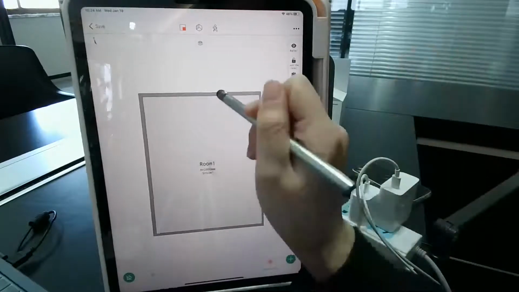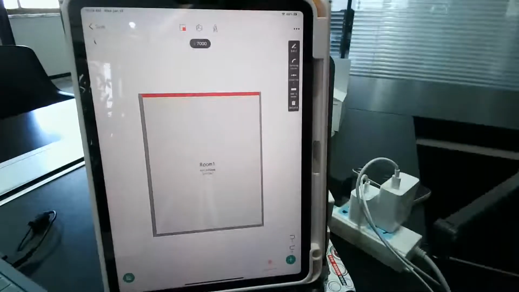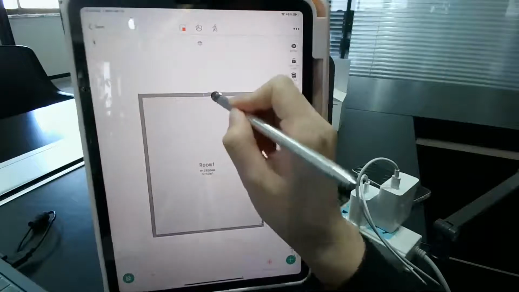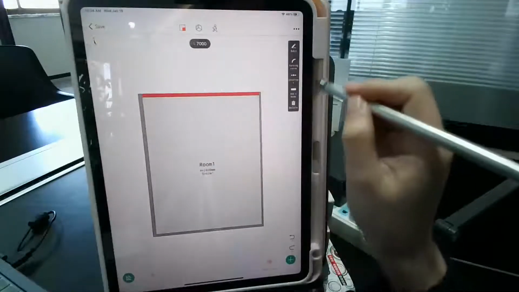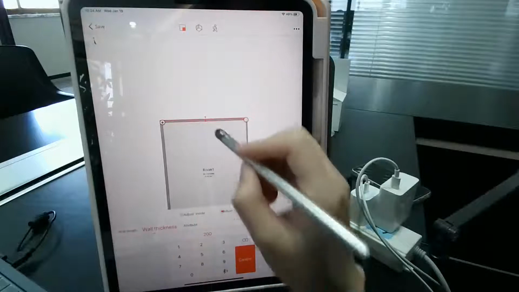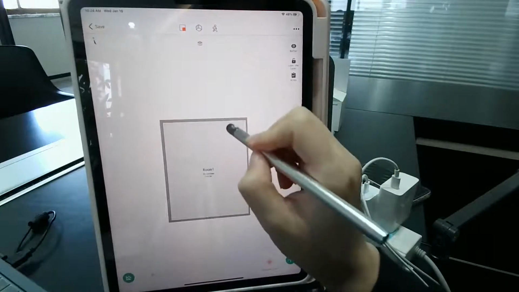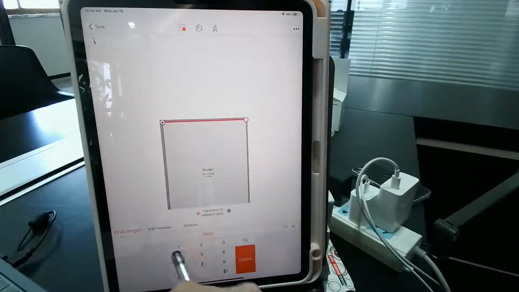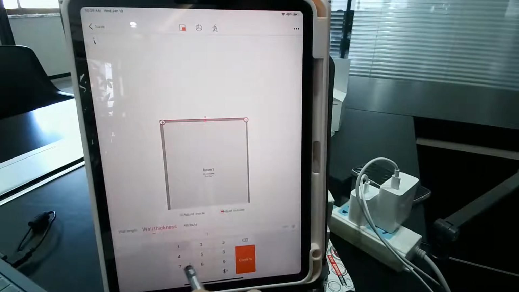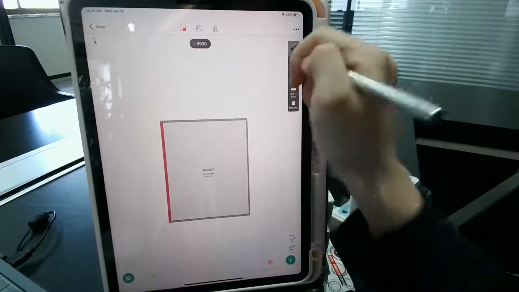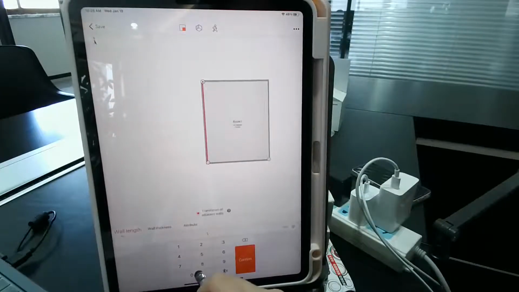See, and here the walls are not the same. You can just click them here. Okay, if you didn't see clearly, click, select the wall and choose edit. I want it to be 150, 100.